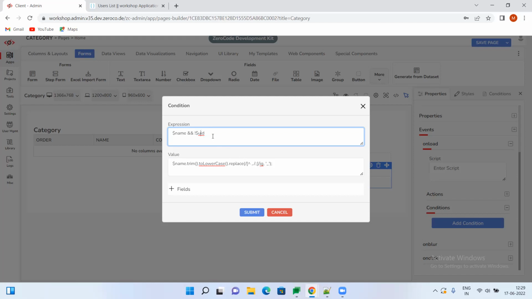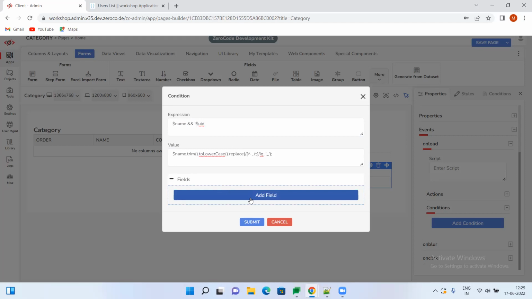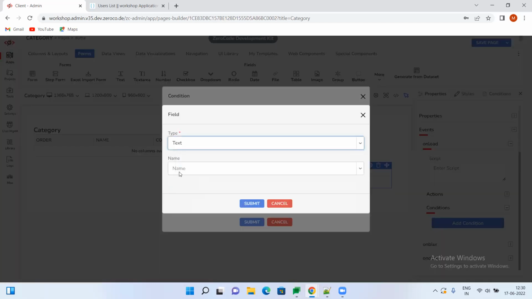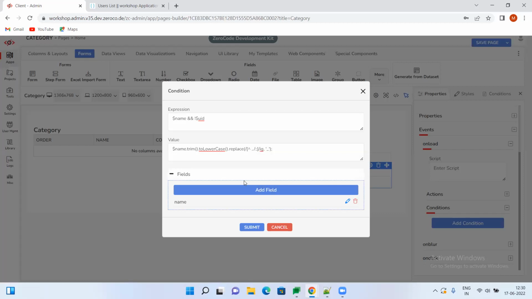In update, we know you should not change the code. And I think the same thing, we can ignore the code from the update. Yes, sir. Even if it is changed in the page, it won't update in the backend. We can select. Here, the fields will be there. If you are changing, meaning if you mention a field here, and based on that field the value should change, then you need to mention it here. We need to select that field as well? Yes, sir. We need to select. Okay.